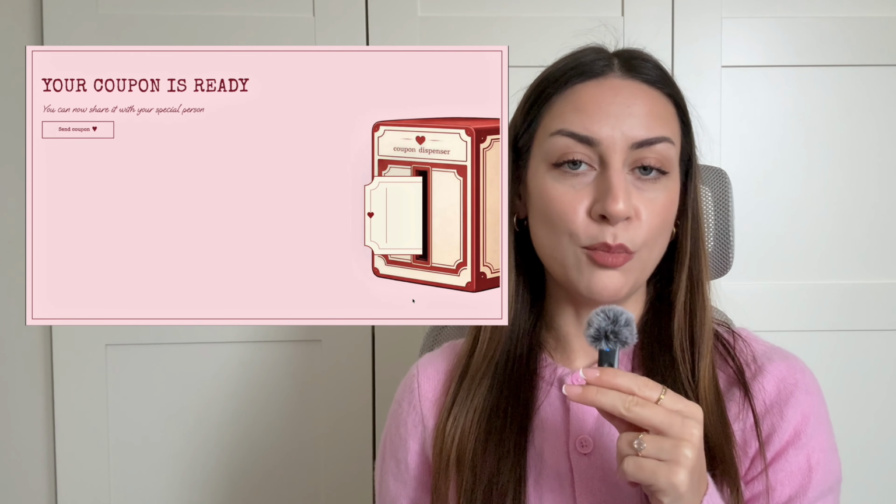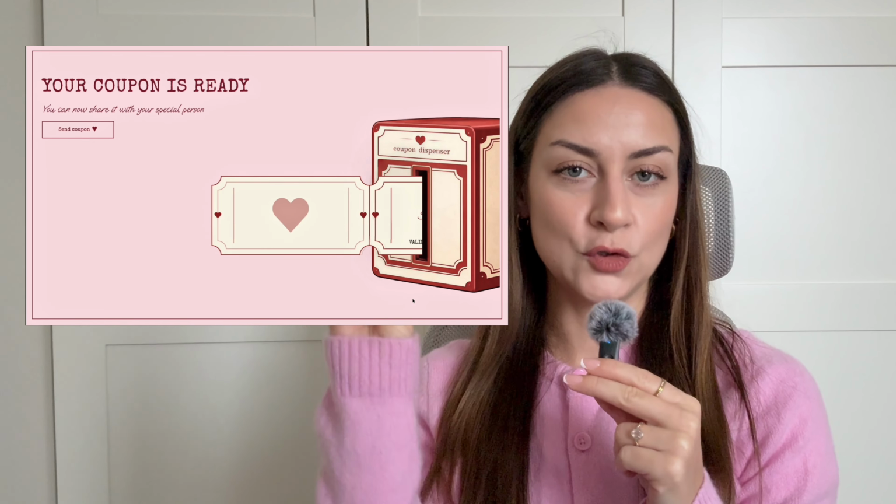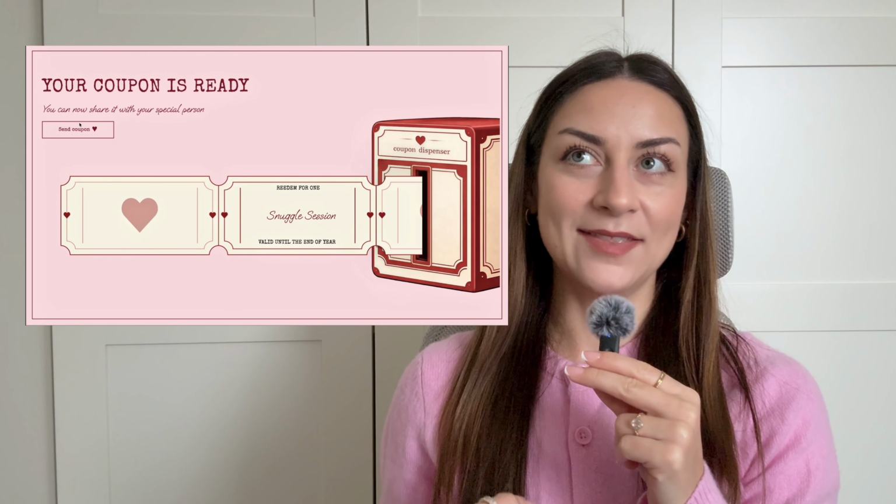I think first there's going to be some questions with ABC answers, like who is this for? Is it for a romantic partner or a friend? And then maybe like what is the vibe? Is it supposed to be romantic or maybe funny? So that the coupon you get at the end is not random. Then the whole point is to send this coupon to your person. And that's where the problems begin because I'm not yet sure how I'm going to do this. But don't worry, that's kind of the theme here.